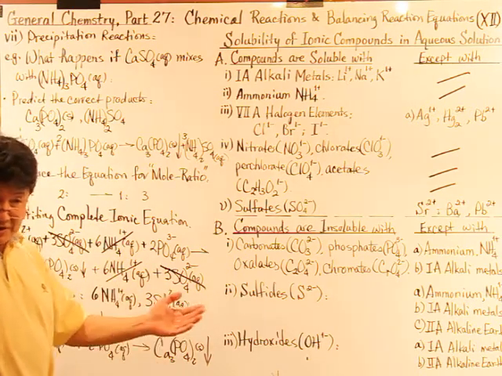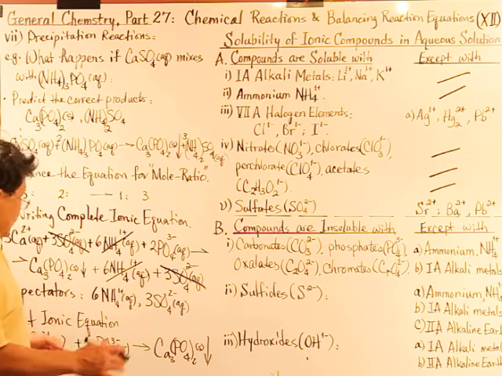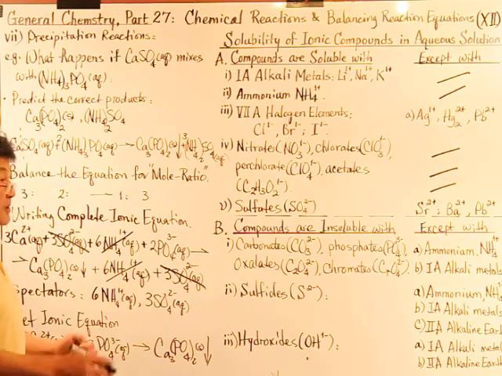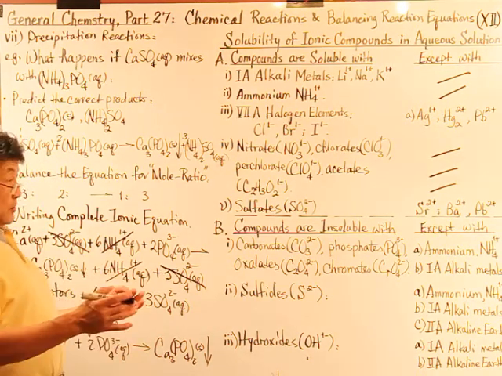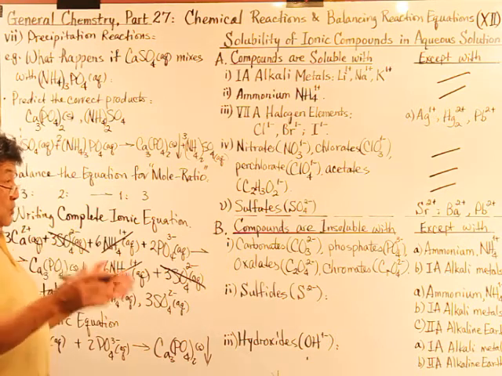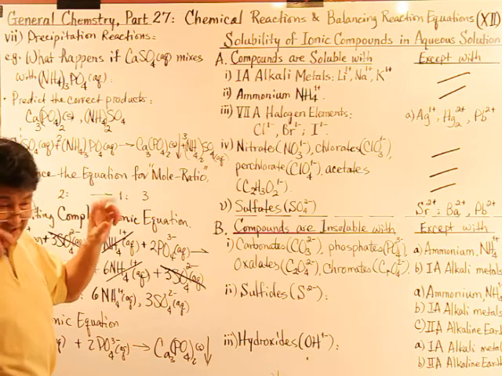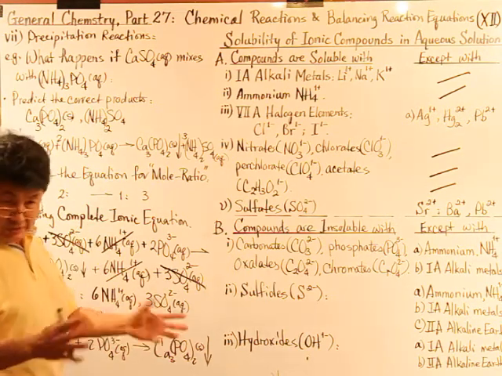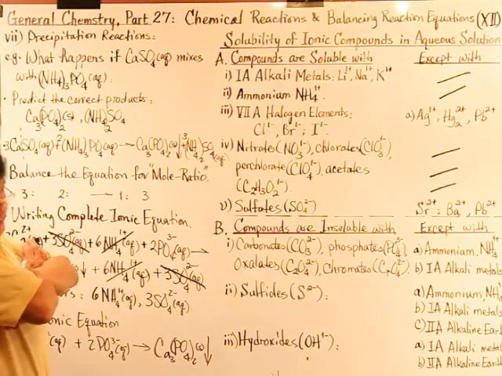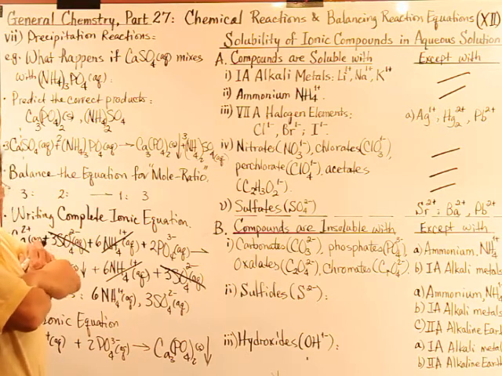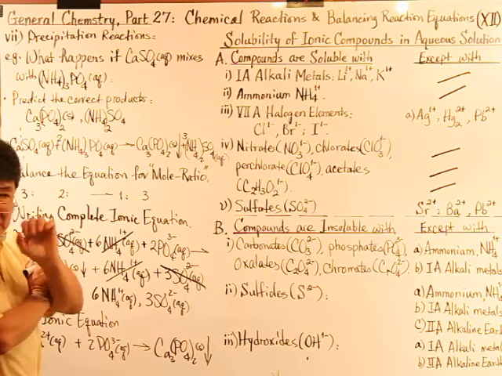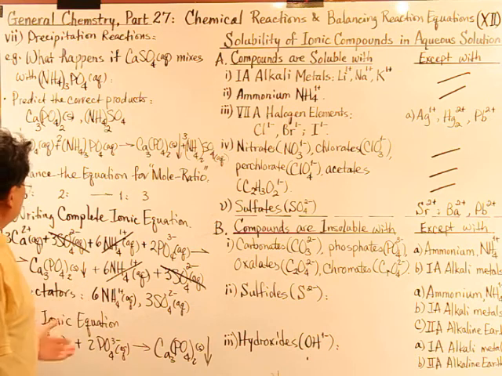Is that clear? Is that slow enough? Yes, okay. So then we call them spectators. Spectator means they are the onlookers. They are watching the reaction going on in front of their eyes, but they are not participating. Do you see my point? They're looking at it, okay, that's what's going on over there, I'm not part of it. That's called spectator, okay? So now we are able to cancel.